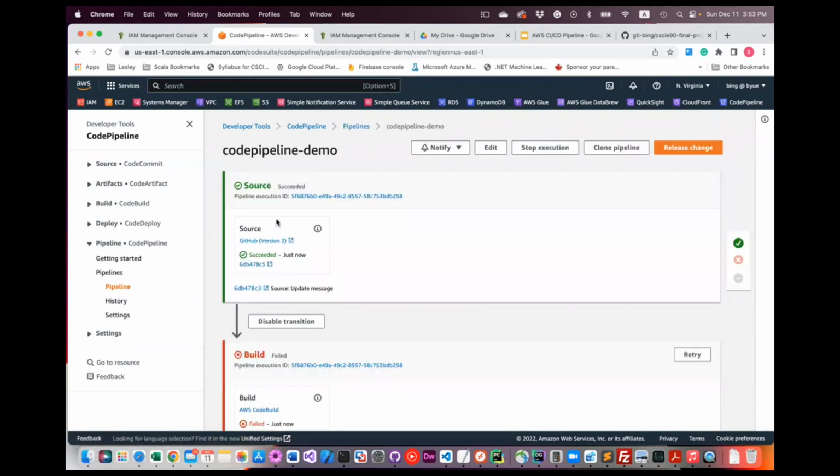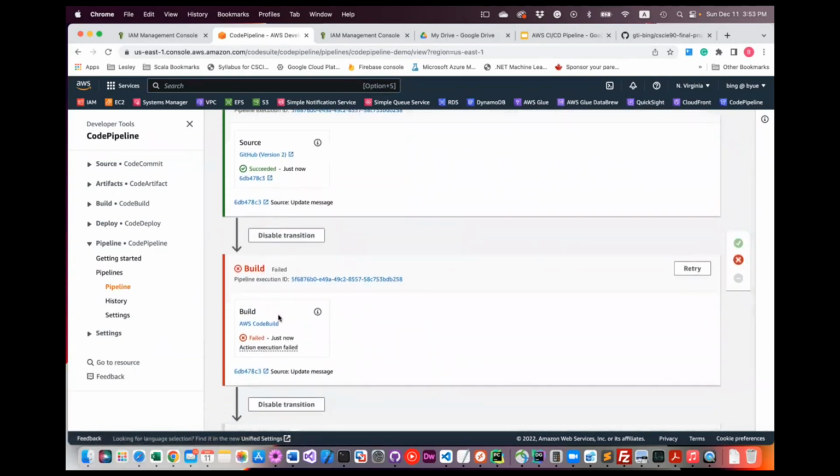The pipeline has been created. Sometimes we notice it will have some issues with the sequence of which one is created first.